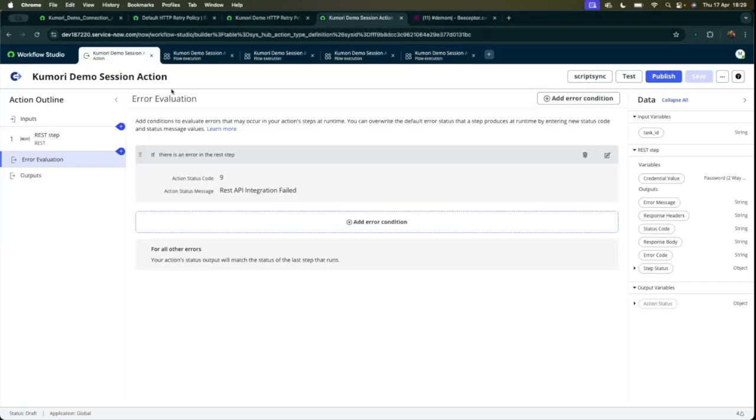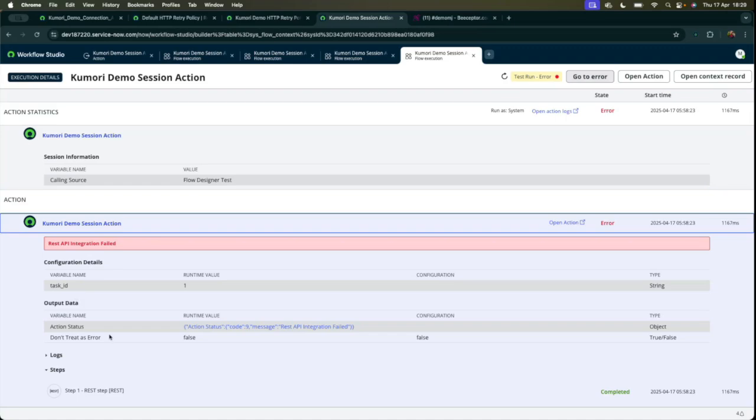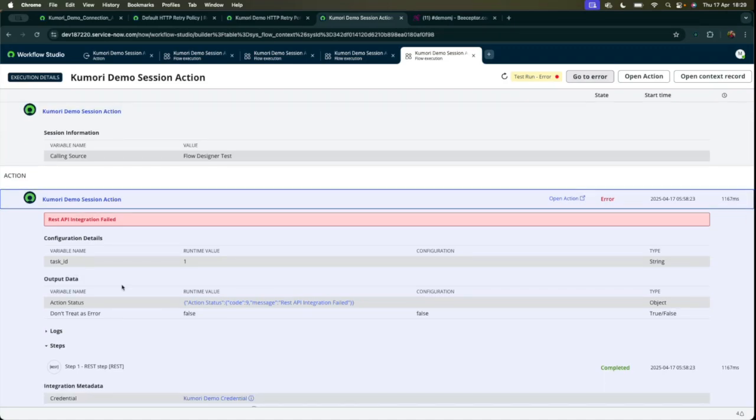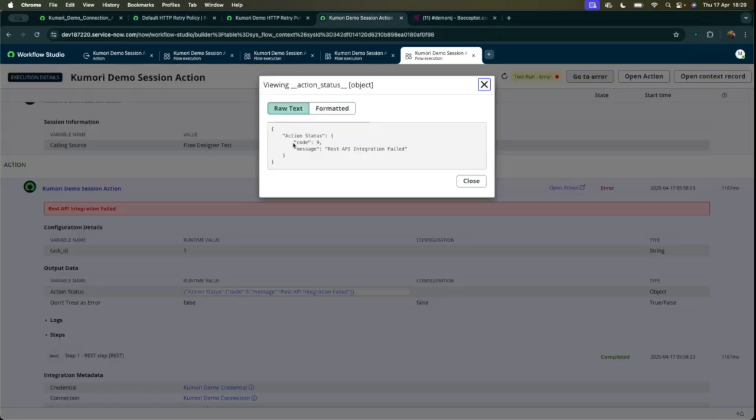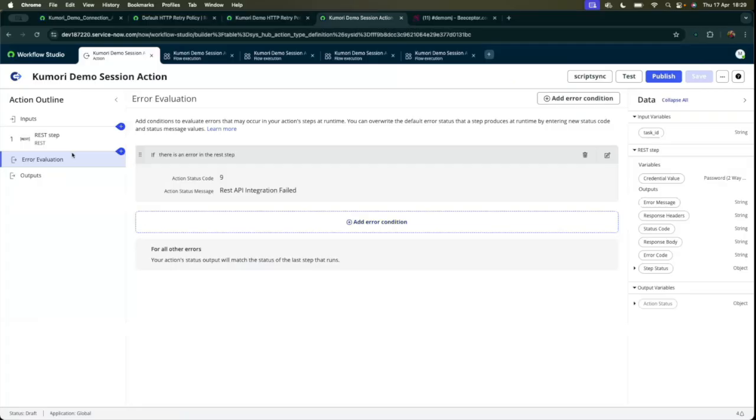We should be able to see this action status code also. It comes up here, but for some reason I don't see it. But yeah, you have it here. The action status response is code 9, and message is REST API integration failed. So this is how you can do the error evaluation. For instance, if there were more steps after the REST step and the REST step failed, we could have stopped the execution at this step, and we have done the error evaluation, and we have put it here.